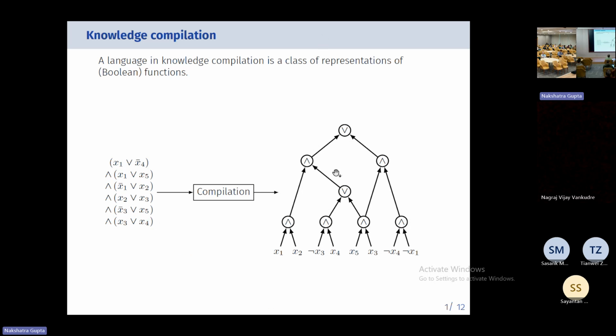And why do you want to compile? Because the properties of these circuits enable you to do many operations. It unlocks some operations, like model counting on the CNF, which is hard, but on that kind of object, thanks to the properties of the circuit, it will be linear time.